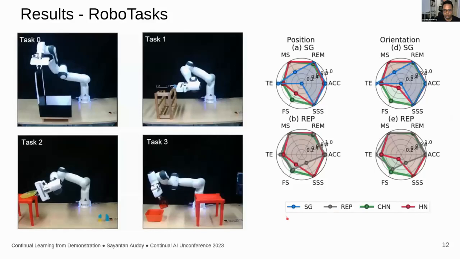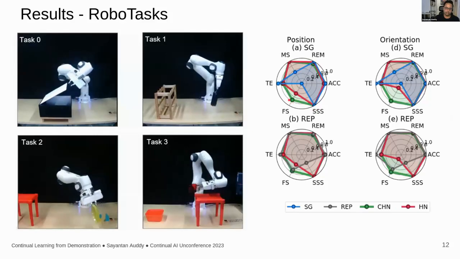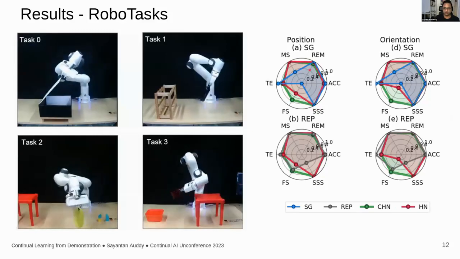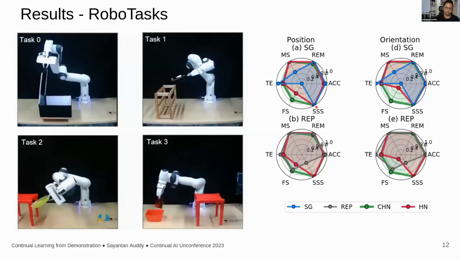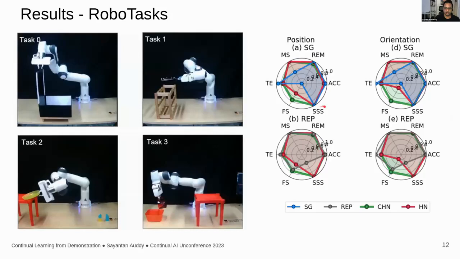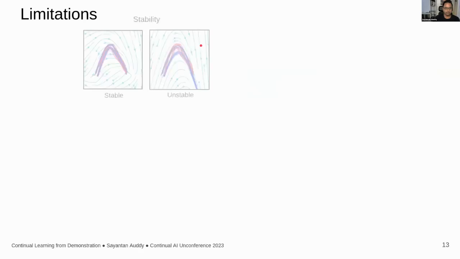And when we look at the continual learning metrics again, here also the chunked hypernetwork is the one that has the best scores overall, because it does well when you consider all of the different trade-offs that go into continual learning. But of course, there are quite a few limitations.